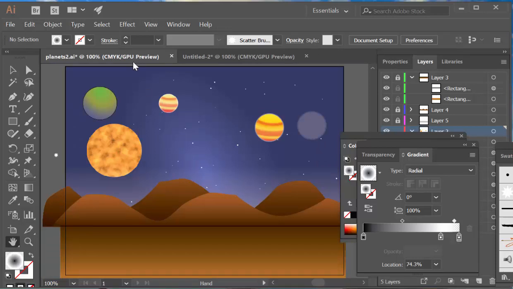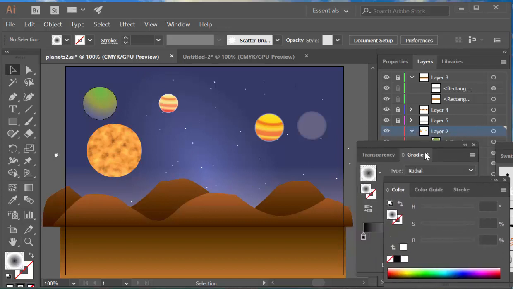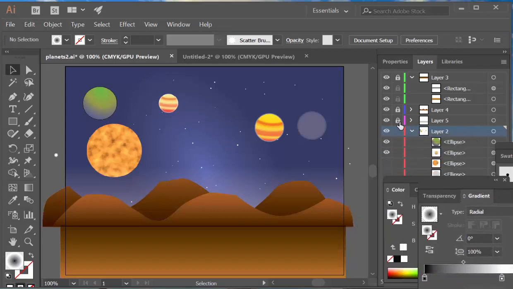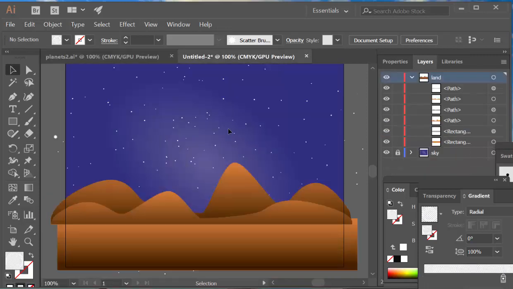The last thing I'm going to throw at you, you can't really see it in here too well, but there's actually a gradient right here that is on a separate layer. I've got layers on layers on layers, and this one, turn it off, turn it on, is a rectangular gradient that is the atmosphere of the planet that we're sitting on. So let's go back to here, and I'm just going to show you how I did that. Let's make a separate layer for that.